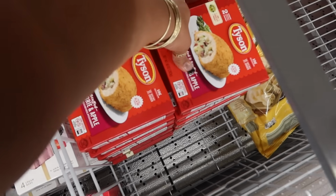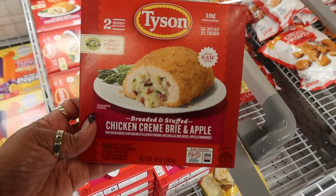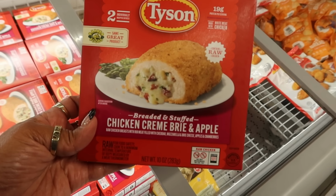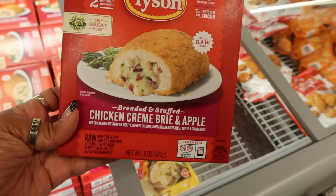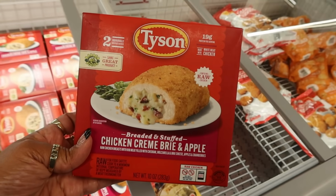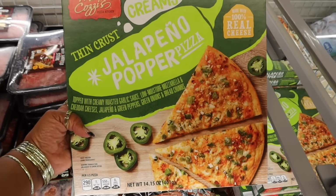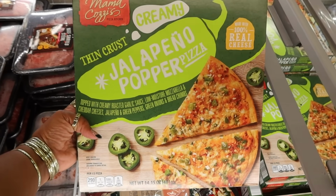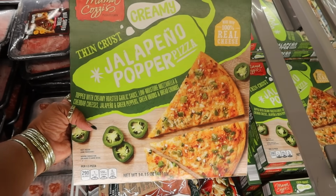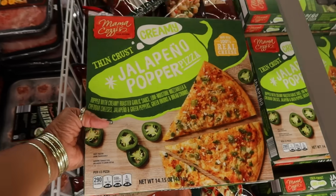Okay, I'm trying to find the price on this, but I don't see a price. But you do have these Tyson breaded and stuffed chicken, cream, brie, and apple. You get 2 of them in there. So raw chicken breast with rib meat filled with cheddar, mozzarella, brie cheese, apples, and cranberries. Mama Cozzi's jalapeno popper pizza, topped with creamy roasted garlic sauce, mozzarella, and cheddar cheese, jalapeno and green peppers, green onions, and breadcrumbs. This one is $4.29.